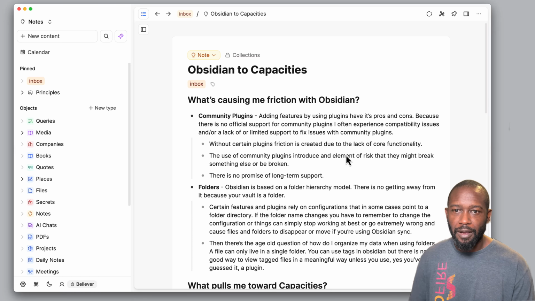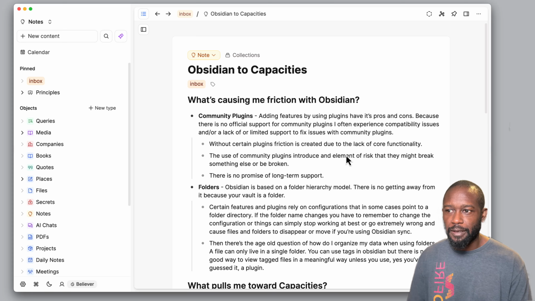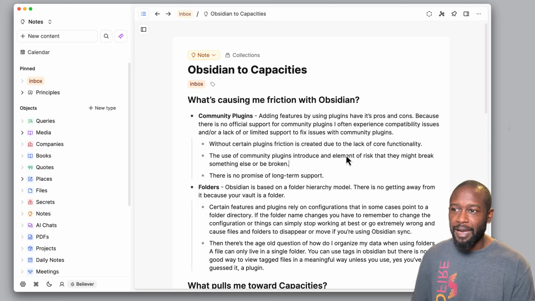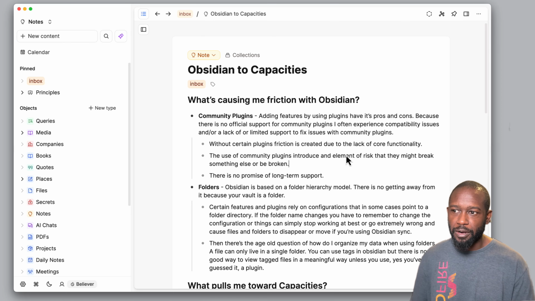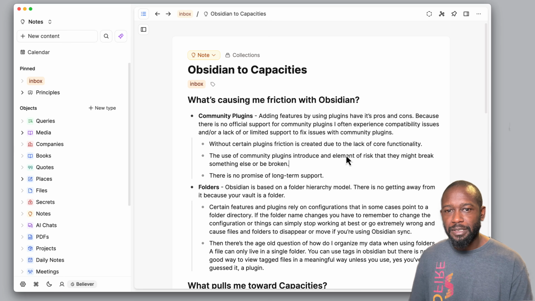So if you have any conflicts or issues with the plugin, they're just doing this stuff on their own time, on their own dime. In some cases, they do take donations, but again, there is no promise of support or additional features to be added to these community plugins.